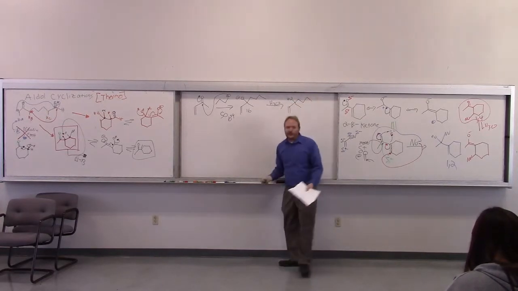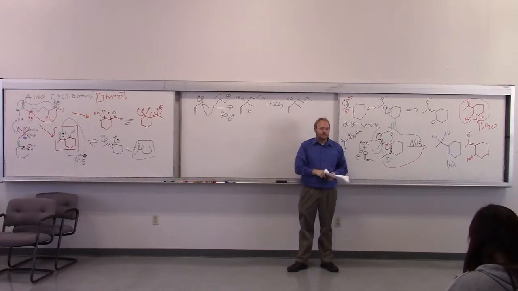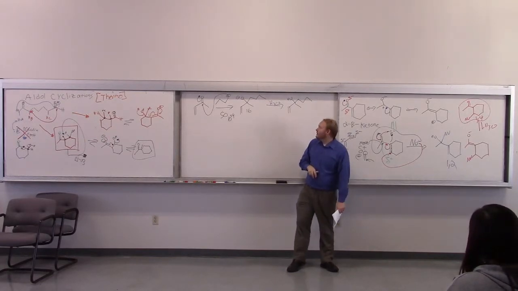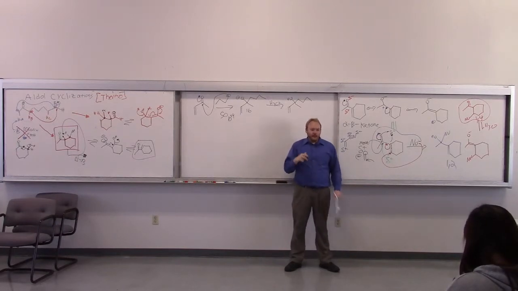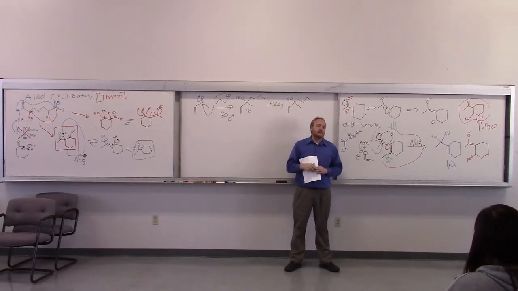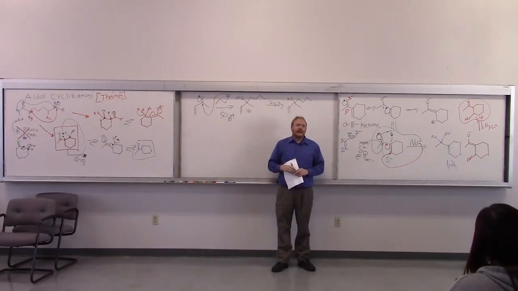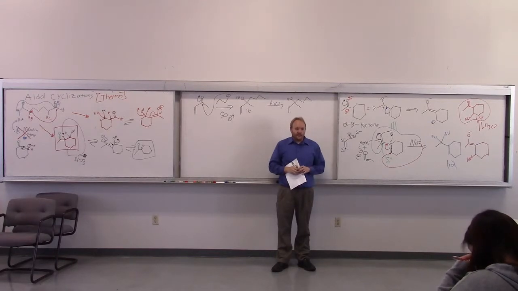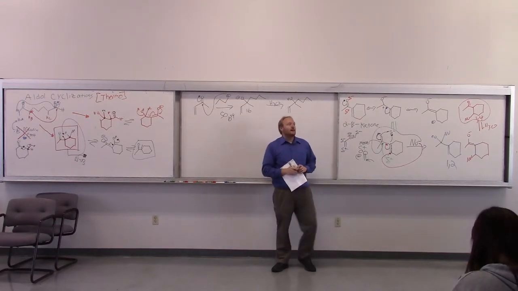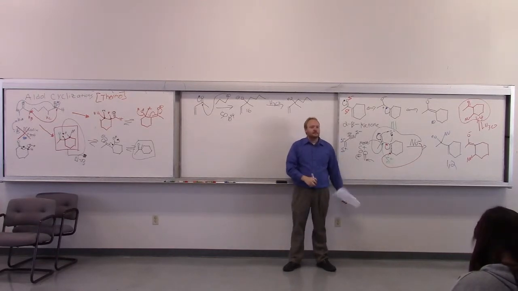So we've talked about chemistry like this before. Yeah? If we have a nitrogen instead of an oxygen, would it attack the carbon? It would be fairly similar. Instead of having an oxygen, you're having a nitrogen. It would be very similar, but there would be less charge, so it would be a little bit softer.